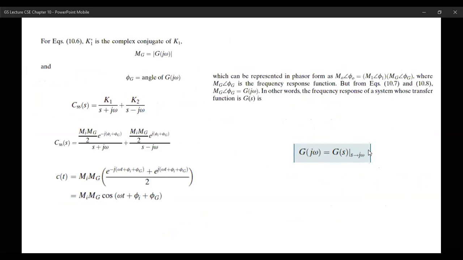Now we can define the magnitude of the system. The magnitude of the system is the magnitude of G of j omega, and the phase angle is the phase angle of G of j omega. For the steady state, we already said that if it is a stable system, the transient partial fractions of G of j omega will vanish. So we just have the forced response remaining. We already found the values of K1 and K2, so we put them together, simplify a bit, and then you get this. This is the input magnitude, this is the system magnitude, and this is the phase angle. So what we define as the frequency response is whenever you set S equal to j omega, then it becomes your frequency response.